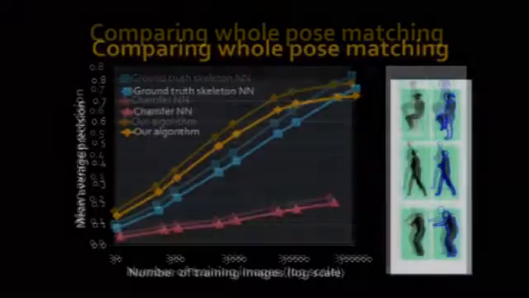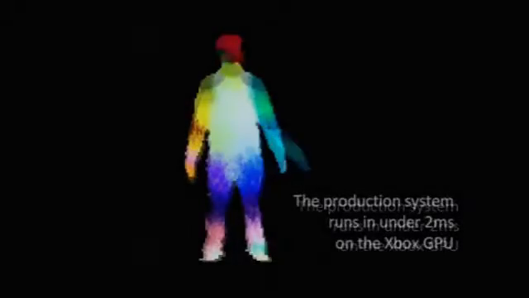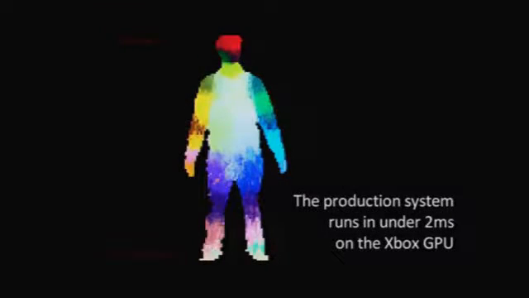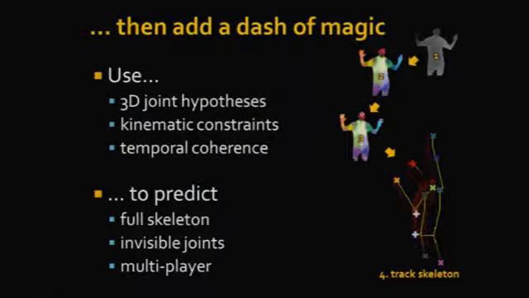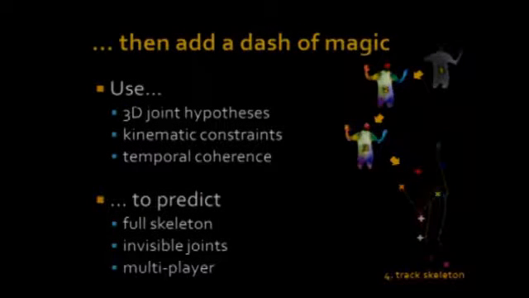I'll skip over the ground truth comparison. And this is sort of the final demo. The system takes under 2 milliseconds. So it's grabbing images at about 30 milliseconds, and then it's using less than 10% of the budget. So they came in under budget on the Xbox. So that's it. And this is the final stage, which is then going from the body part locations to the full skeleton. So you have to basically match things up, throw away things that are inconsistent, and do a little bit of temporal prediction and verification to make sure it all works.